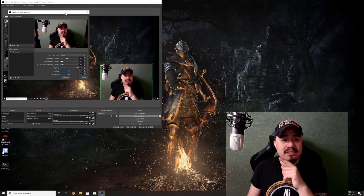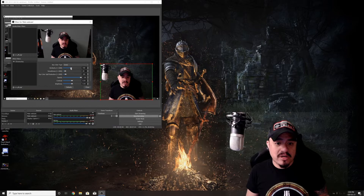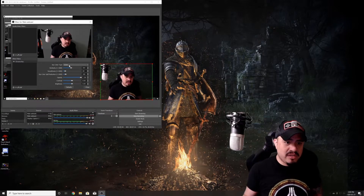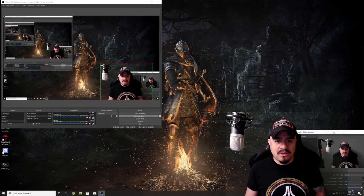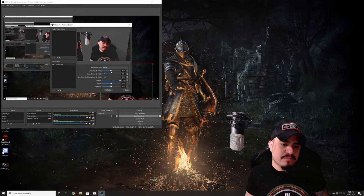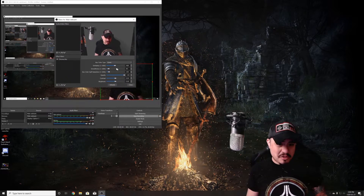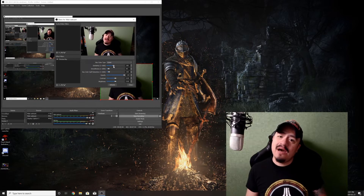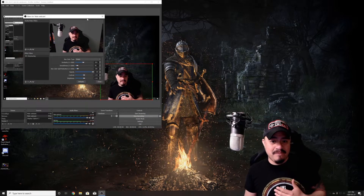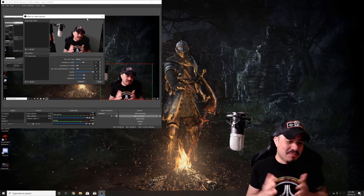Now this is what a lot of people do. Behind me it's kinda shimmery, so what they do is they just turn this similarity up. They've turned it up, but look — my lighting is weird so I'm still getting some shimmering over here. The shadowing causes that shimmering. So you're gonna turn this up to get rid of it more, but now look what's happening — now I'm becoming invisible. I watch a lot of streamers, and they'll actually go for this semi-see-through, weird, shimmery effect on their streams. And I think it looks pretty bad. Through playing with everything, I found a better way.